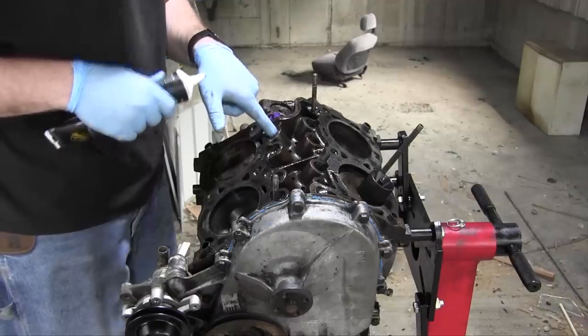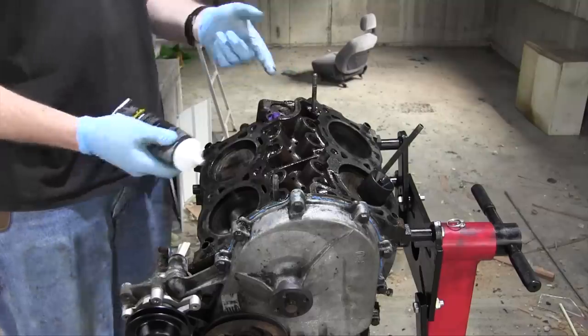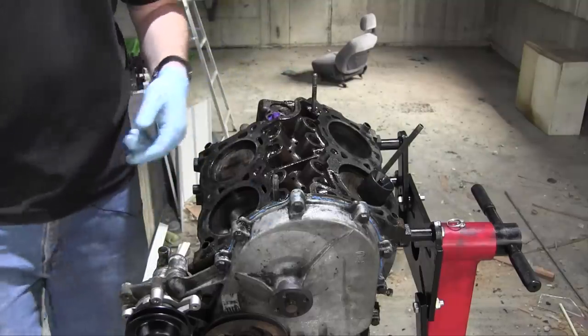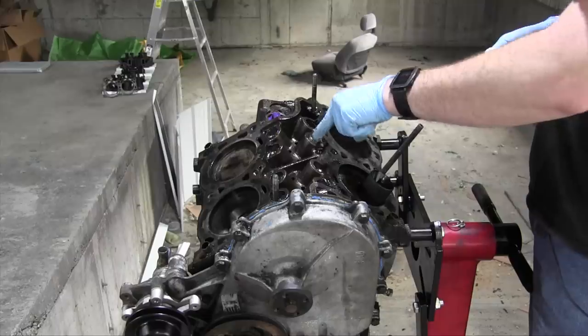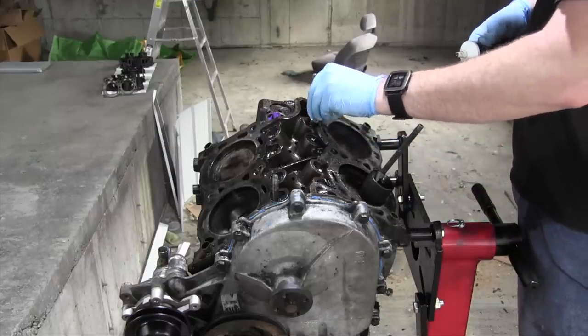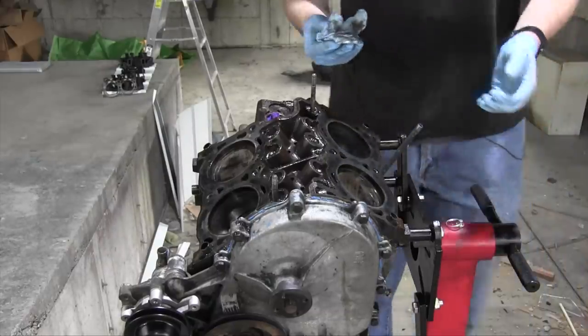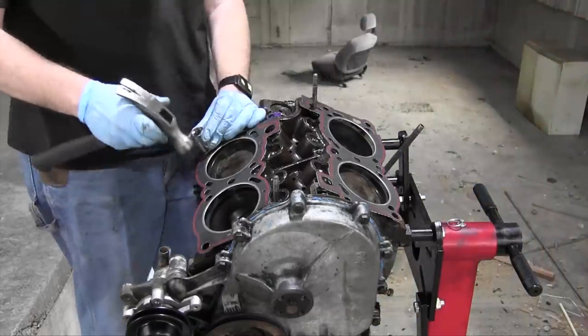I talked to someone else who has rebuilt many V4 engines before, and he told me not to worry about the tiny amount of pitting that was on the bottom of them. So I'm not going to. And the last one. In we go. If I was a surgeon, all of my patients would have infections. All right, and gently.